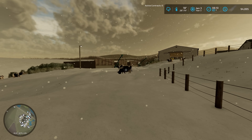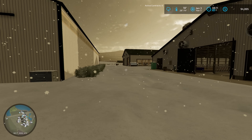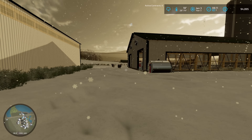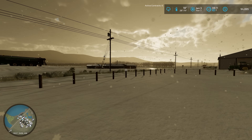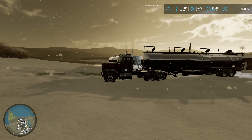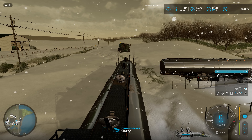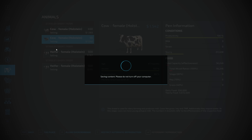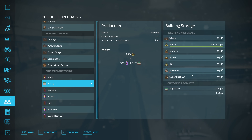While the silage fills, we need to run back across the road. Today I also want to get a new auto drive course recorded for our slurry setup - I've been running it by hand, which has actually been working pretty well now that the BGA is emptied out. But I'm getting tired of running it manually so I'll clean up my auto drive courses today. We do have the BGA filled up again, and the slurry is starting to build up again.